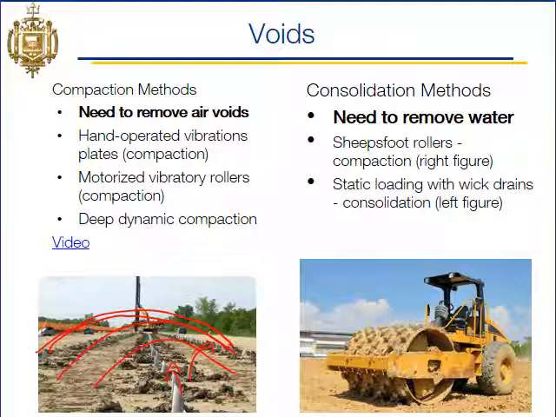Another way you can consolidate soils, if you just need a little bit of consolidation on the surface, you can use this sheep's foot roller here. And compaction is just a little more straightforward. You have all these different methods here for compaction, and deep dynamic compaction is pretty cool. Go ahead and watch that video. It's only 30 seconds long or so. That's used to compact soils in a localized method.